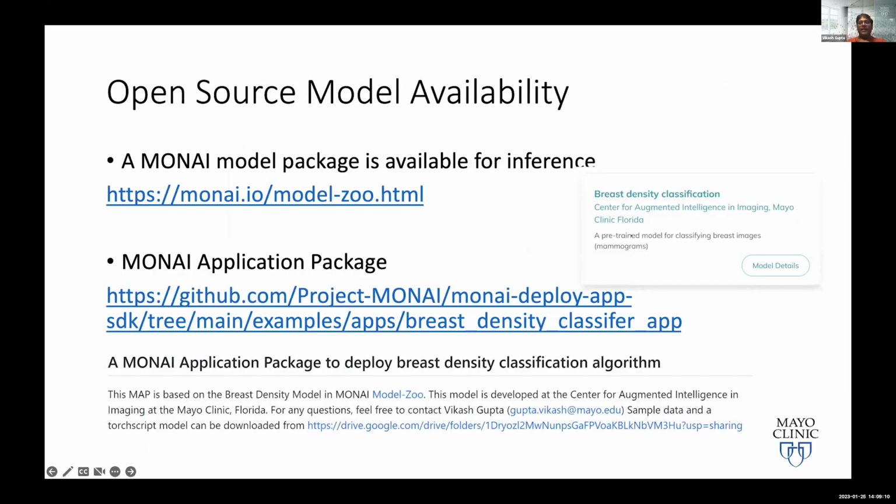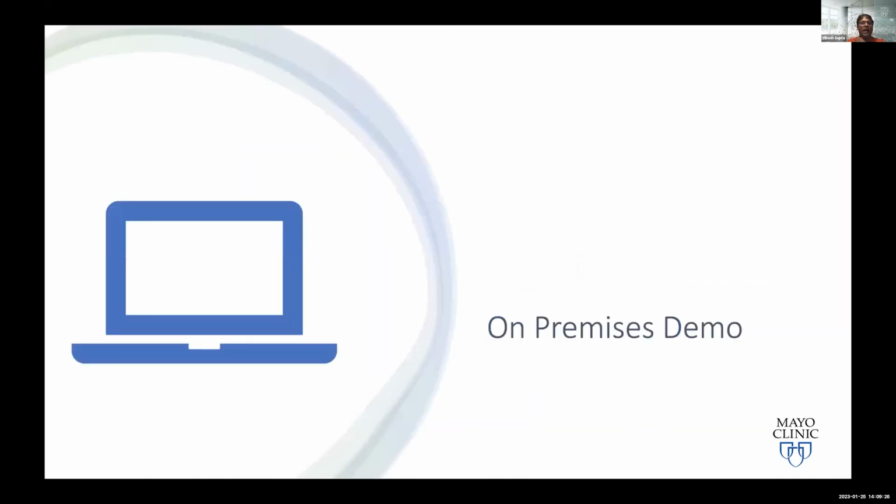This model, as I said, was developed at Mayo Clinic in our lab, and is available for download for free. Of course, it's an open source effort. In the MONAI Model Zoo, as well as a MAP, it is available for you to download and see. And I will show you how to answer the previous question, about triggering of these applications, and how it is deployed on premise.